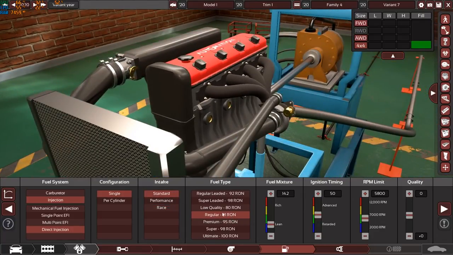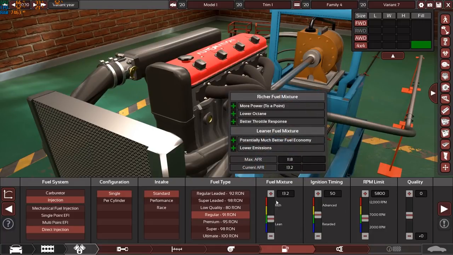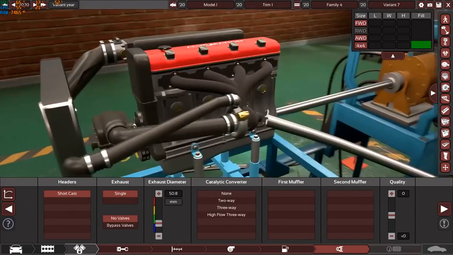Now the fuel, I will try and run the engine on 91 octane fuel, so the engine can run in any country on earth. Tuning it here. Let's start with a base map, like 13.2. This is the base map, so you can make your engine run. At 13.2, decrease the ignition to 20. Set it to 6,000.